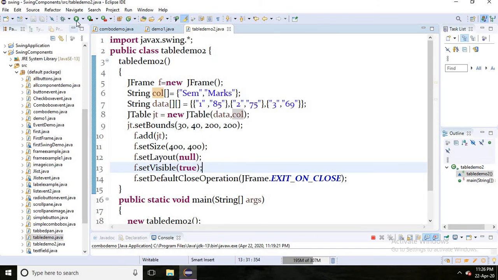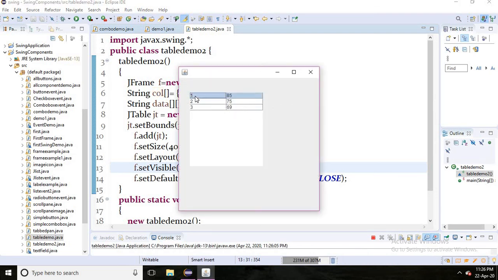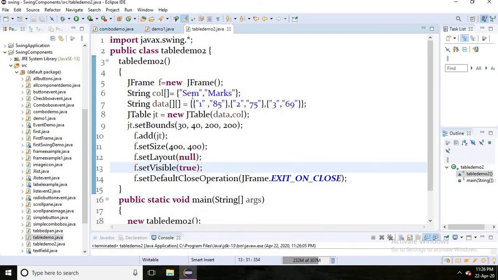If we run the code, this is the table which will be displayed on the screen. Here, first it needs to display the columns, and the data content will be displayed on the output screen.